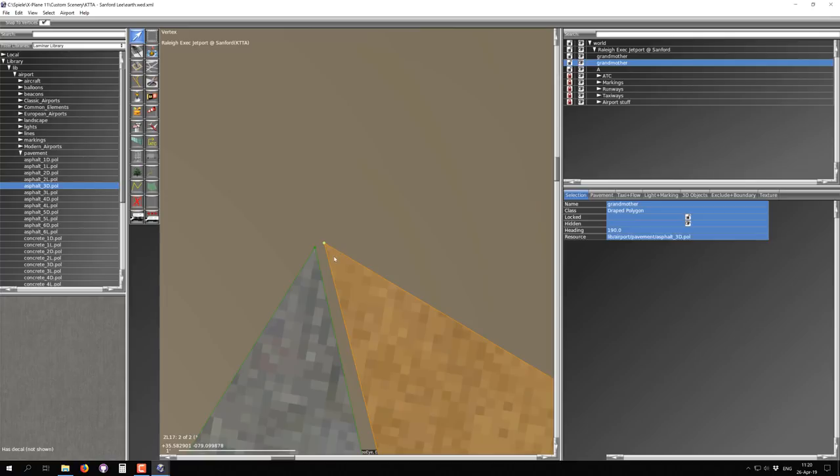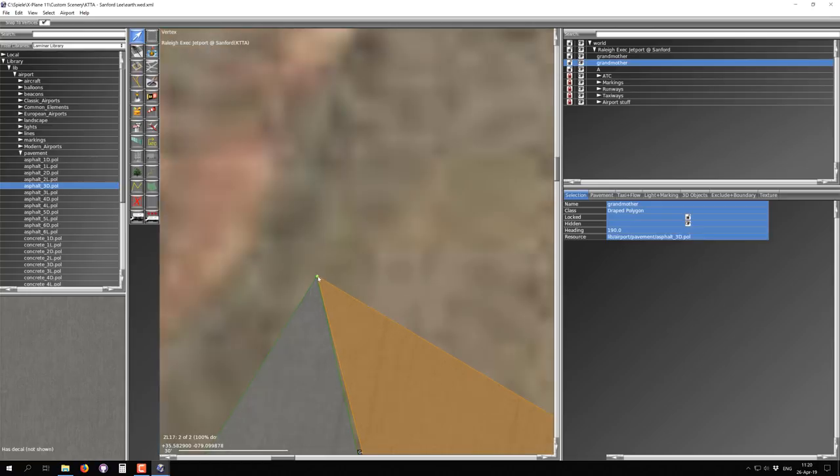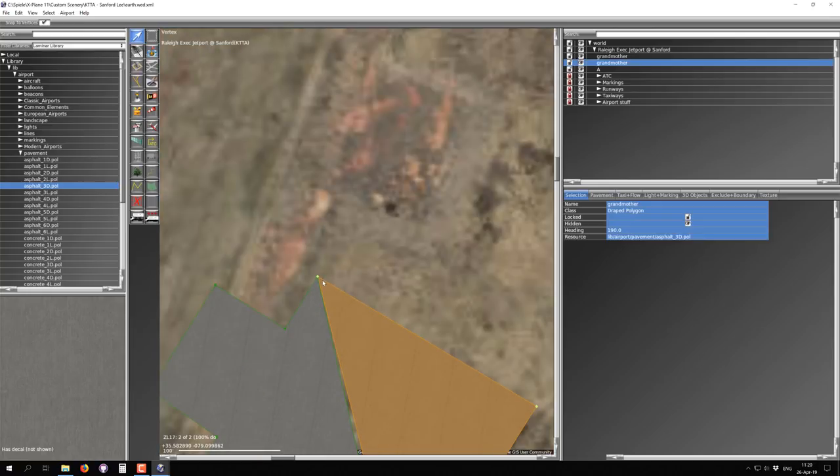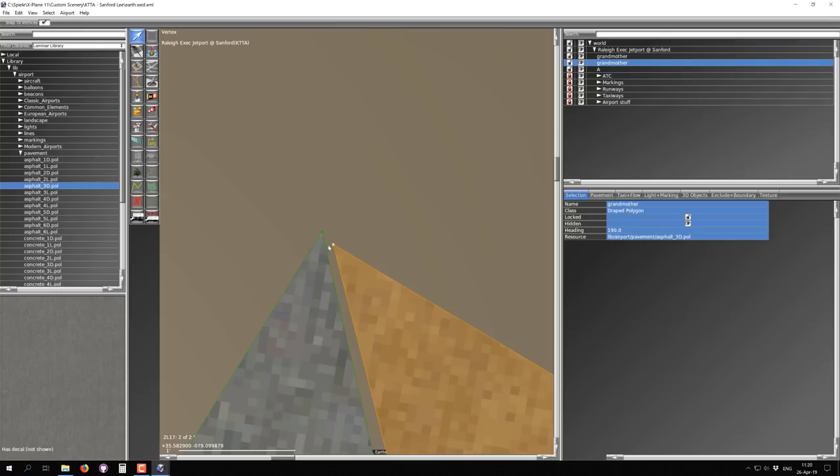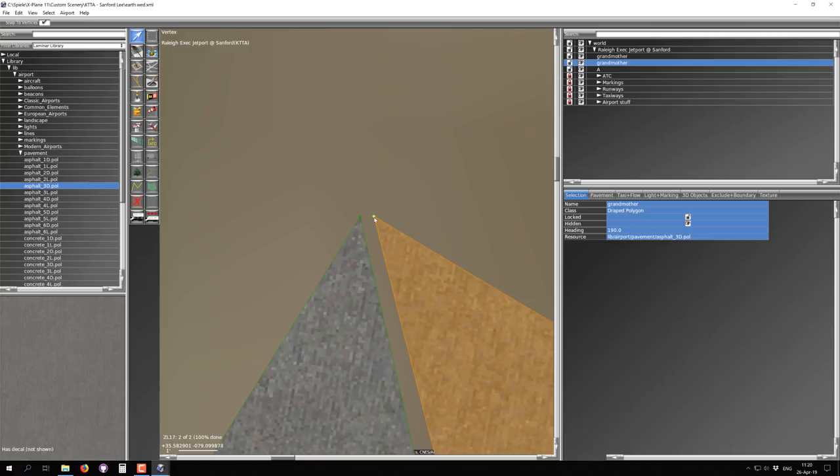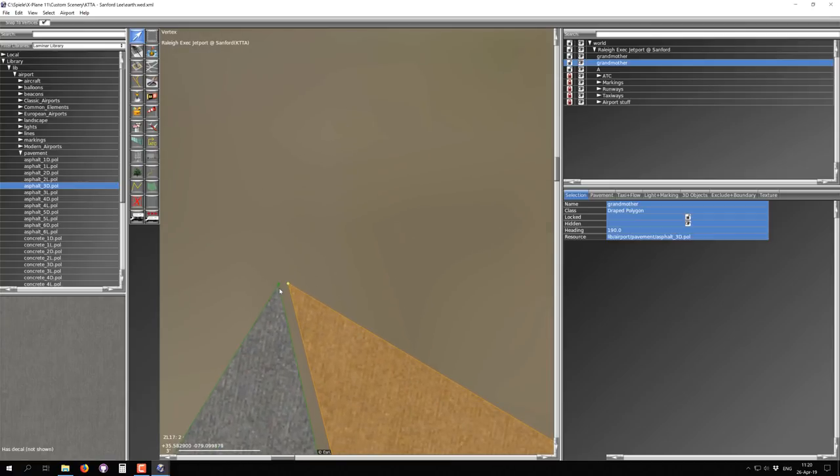Because WED has a much finer grained mechanism of storing locations. WED doesn't have a problem with storage size. They have the XML file, and they have very, very precise positioning for every node. Whereas X-Plane, having billions and billions of nodes all over the world, can't afford to store that so finely grained. So the way to tell X-Plane, listen, I want these two nodes to be in the exact same spot, so that they're always together and there's no gap between them, is snapping them.